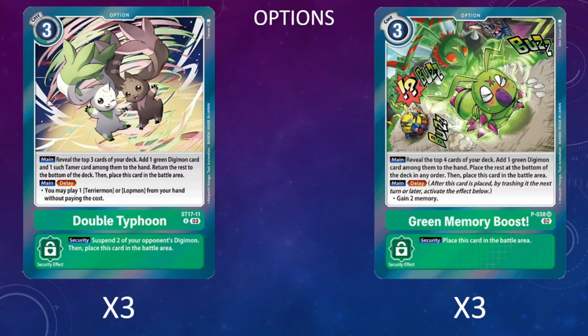And then when it comes to the options, I'm going to be running 3 copies of Double Typhoon, because when I run Double Typhoon, we're already playing a lot of Lopmon and Terriermon based cards. So the main ability of Delay just allows us to play a Terriermon or Lopmon card from our hand for free, which is just another way to set up that extra body to swarm the field with and use for the Alliance effects. Then its main ability allows us to actually have some added consistency, being yet again another digging tool, this time looking for a green Digimon card and a green Tamer card.